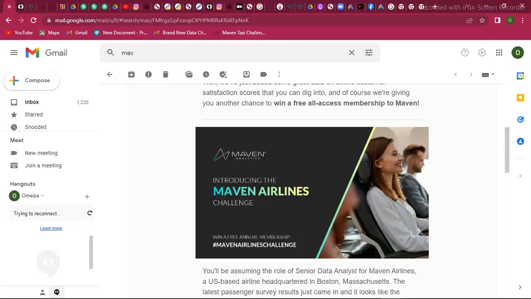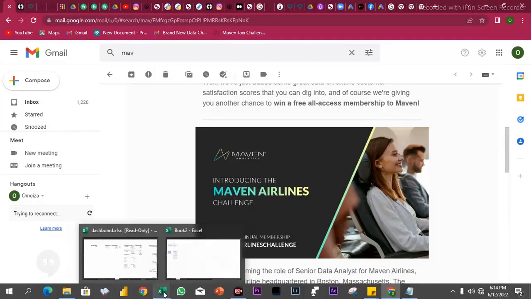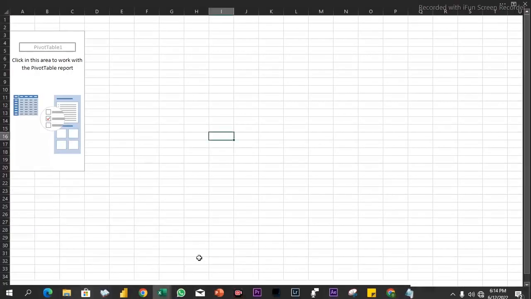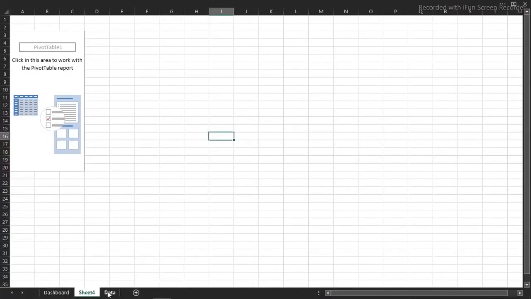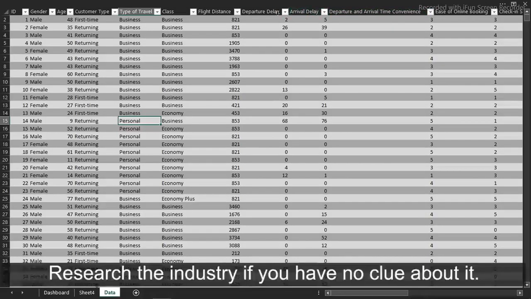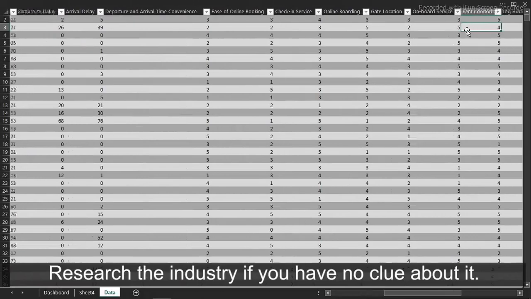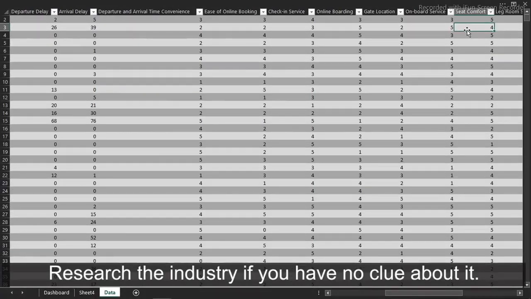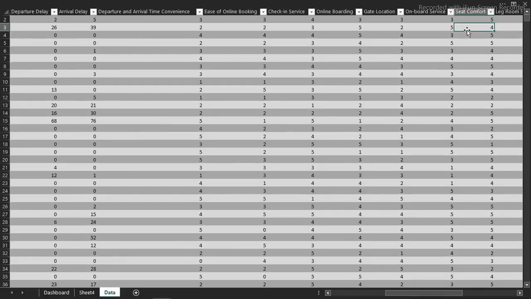I did a lot of research before I actually started to create. Let me show you what I'm talking about. Most of the columns right here, I don't understand what departure and arrival is. I don't understand what delay is, and there are a lot of columns we have right here. I don't know what they are. Before I transform this into information that is readable and can be used for decision, I have to go and make my research so that I would know what I'm doing.